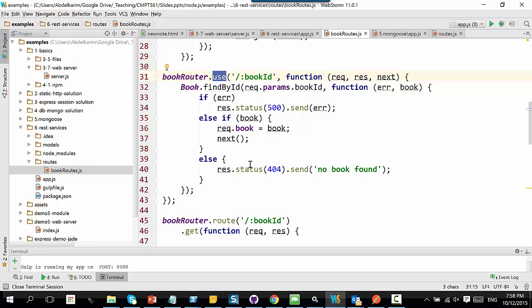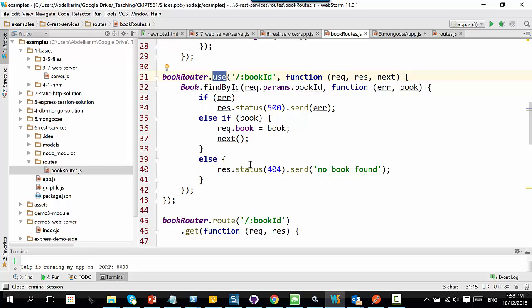All web servers have this concept of a request processing pipeline. So in here, instead of using get or post or delete, I'm using the method use, and saying if anybody comes with slash followed by a book ID, first go and grab that book.